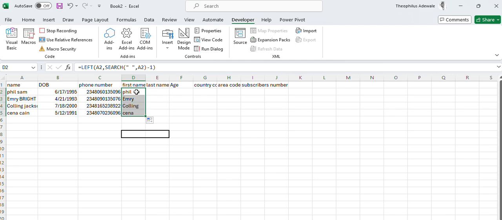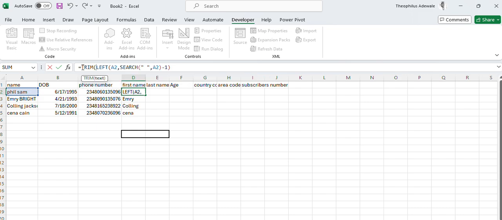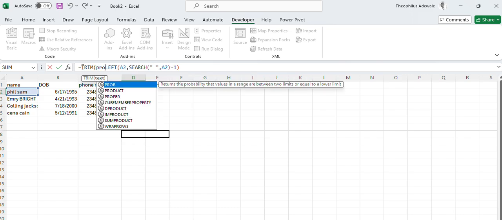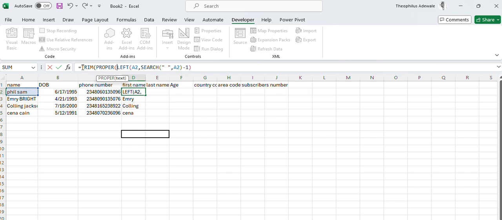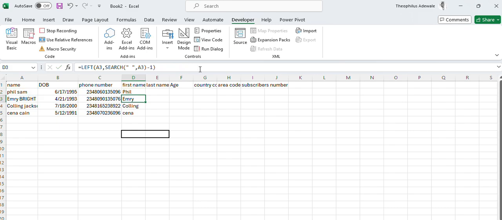Right, so because there might be spaces, I like to TRIM it, and I like to put it in PROPER case. I'll close the 2 brackets and I press enter.